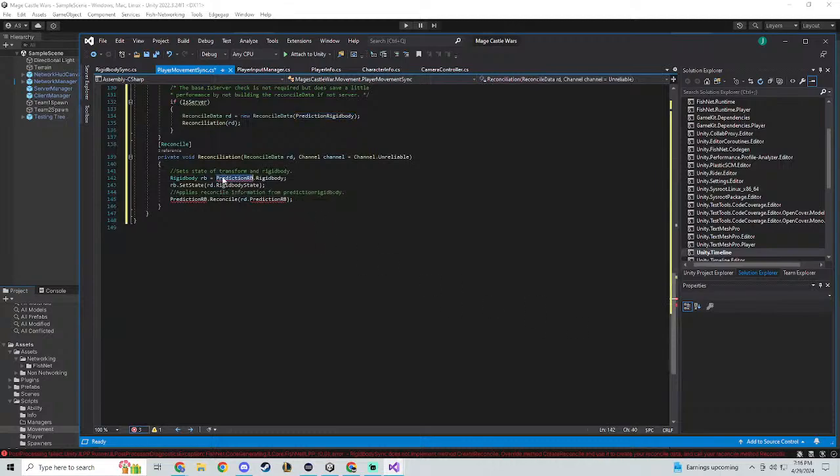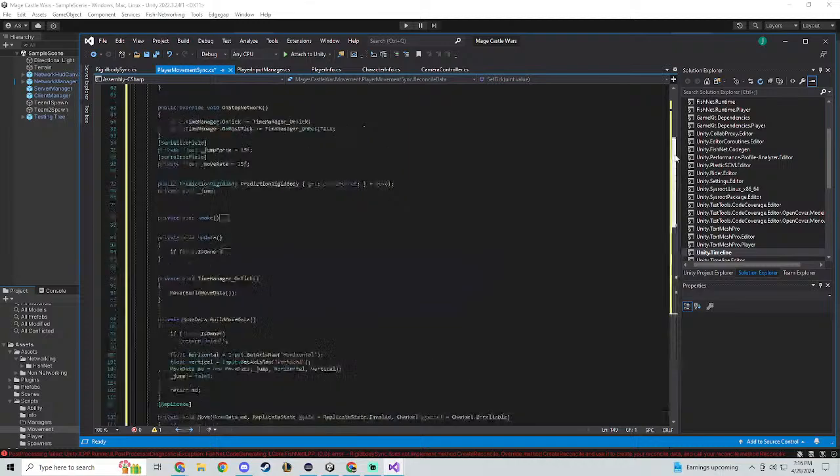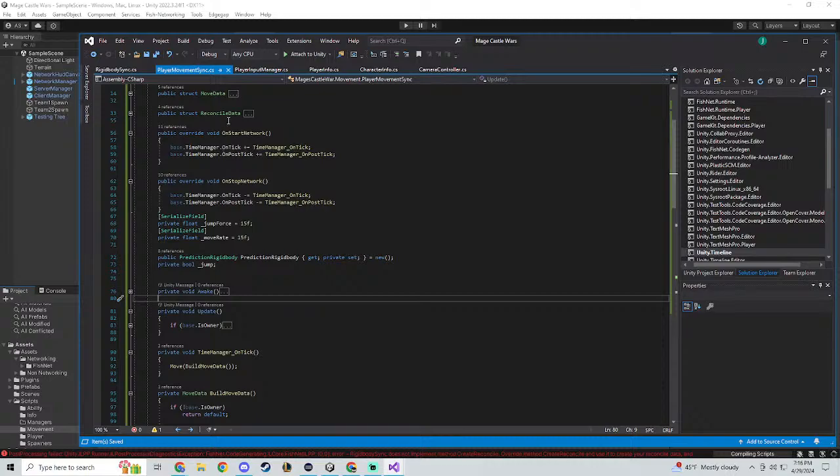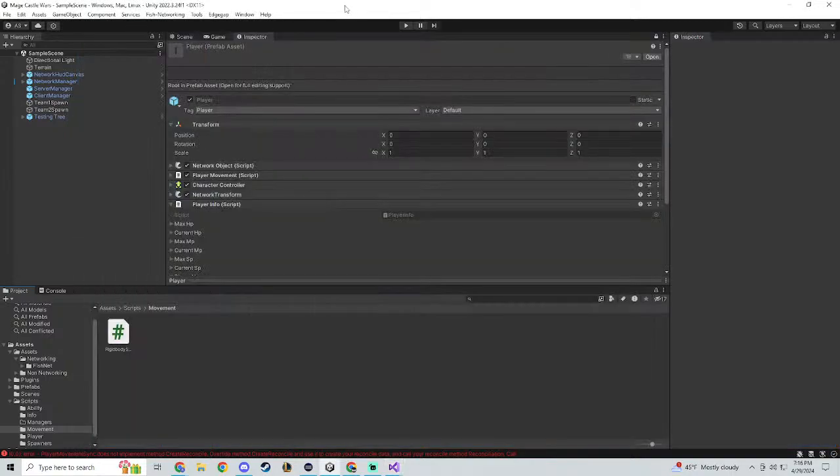I'm pretty sure that was the issue. Can I come back up here? No, because it should be a public getter but private setter. So this is going to play movement sync. So let's come here. This is going to do its thing, right?